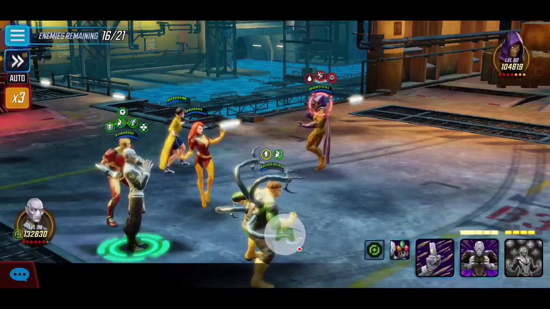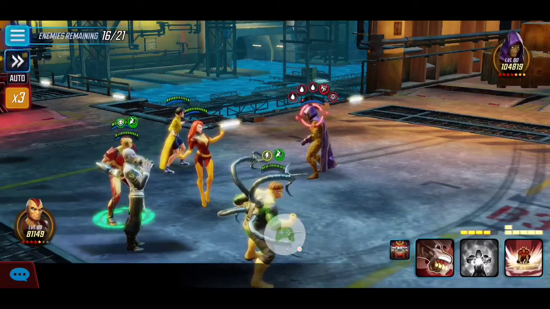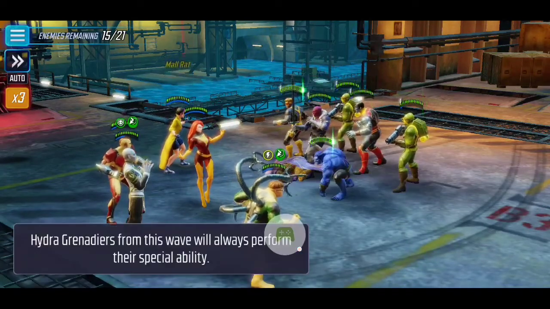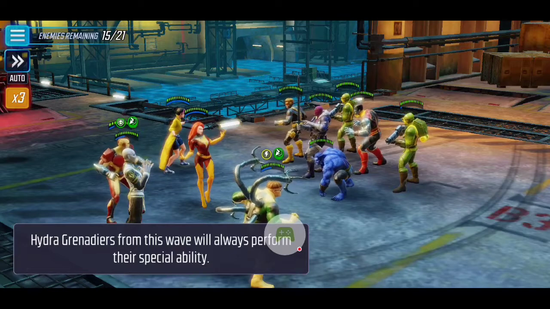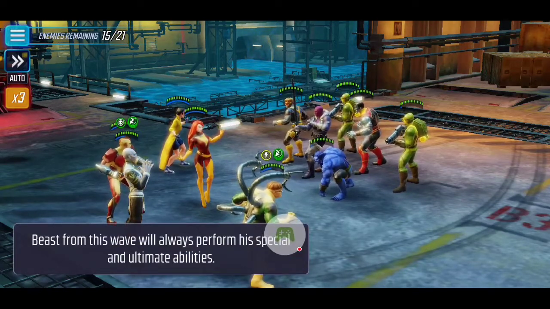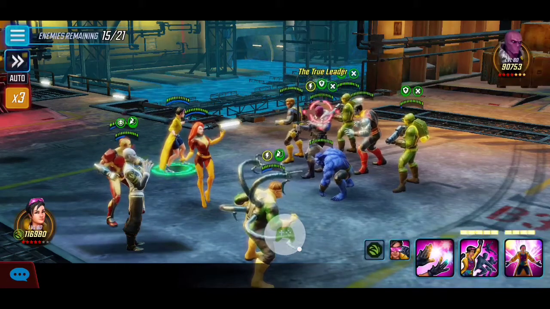As you can see, Swarm actually did end up being the last enemy for me, so I really took my time with it. As you can see, when it came to him, start basic attacking and really save up your energy. And as you can see with this wave, Hydra, the Grenadier, is the one that's going to actually be able to repeat his special. Beast has the opportunity to use special and ultimate.